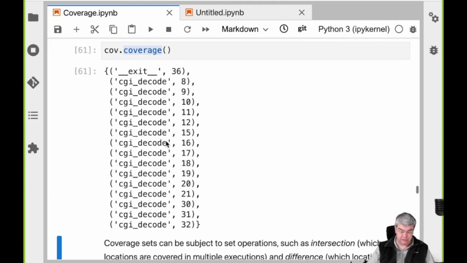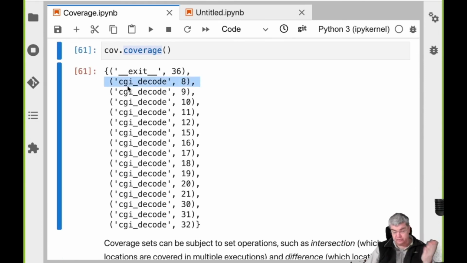In the chapter, you will also see material on how to turn this information again into something that is a bit more readable by using inspection. There's the Python module for that named inspect, to actually access the lines of code of a function and then to print them out, which is very neat.